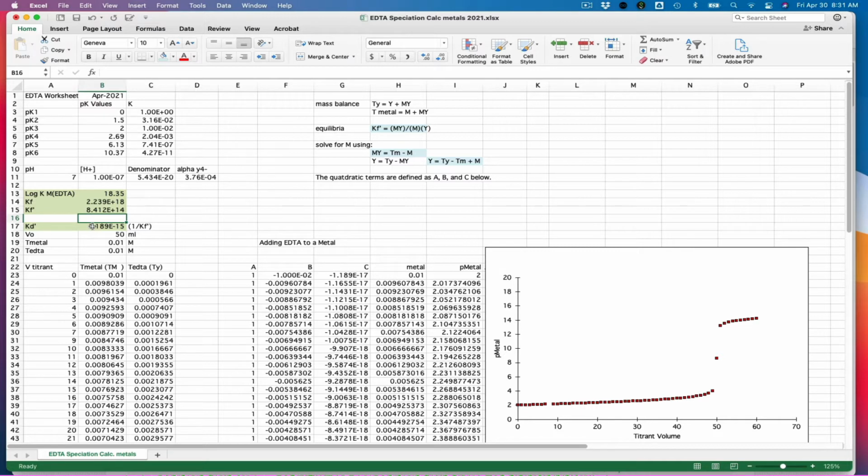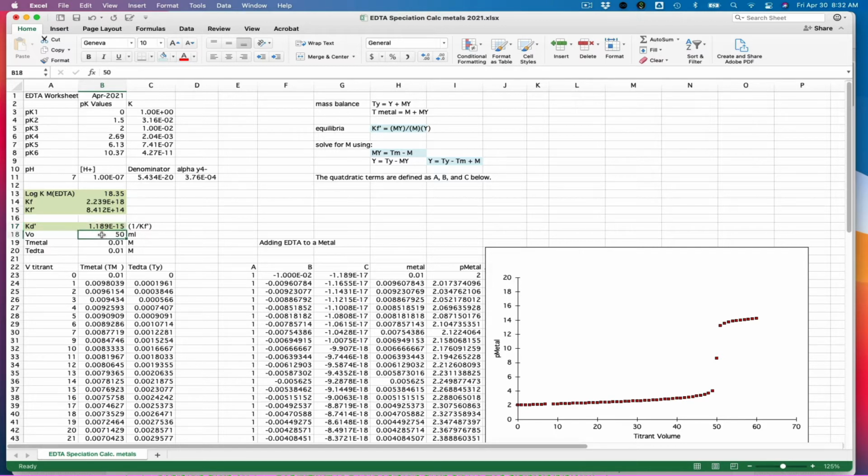Now, often when you do the algebra, it's convenient to have the reciprocal of KF, and some folks refer to that as the KD, and I've got that same M39. I'm going to get rid of that. And so there's my KD prime, and the KD prime is simply nothing other than the reciprocal of KF prime.